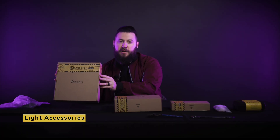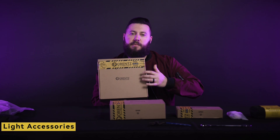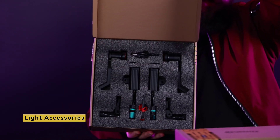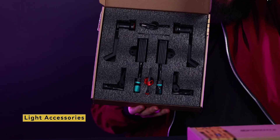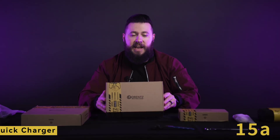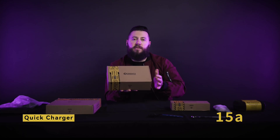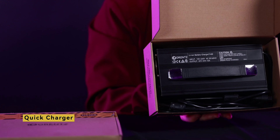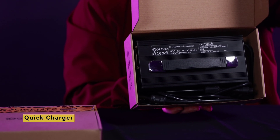In the wide box right here, you've got your light accessories. That includes the premium headlights that connect to your board battery and can be controlled with your Major remote. It's also got a set of taillights that can be mounted to the rear. In this large box in the center, you've got your 15-amp charger. Even with this huge battery, it can charge your board up to full in two hours. What's even more crazy is that this thing weighs less than most of the 5-amp chargers that come with a lot of production skateboards.